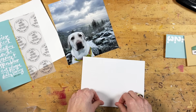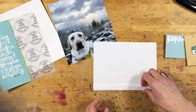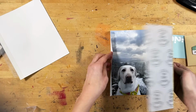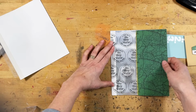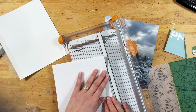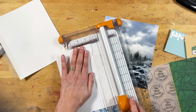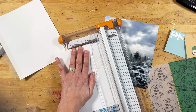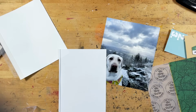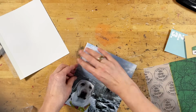So you can see I'm folding it over. I'm actually going to trim the fold here in a couple minutes. But the big piece is going to be attached to the photo of Betty there, and then the piece that folds over is going to get attached to the vellum. Now at this point in the process, I knew that I was going to cover that up with some washi tape. I didn't know which washi tape yet, but rather than only using washi tape, I want to make sure it's a little bit more stable. So that's why I'm creating a hinge using this paper here.